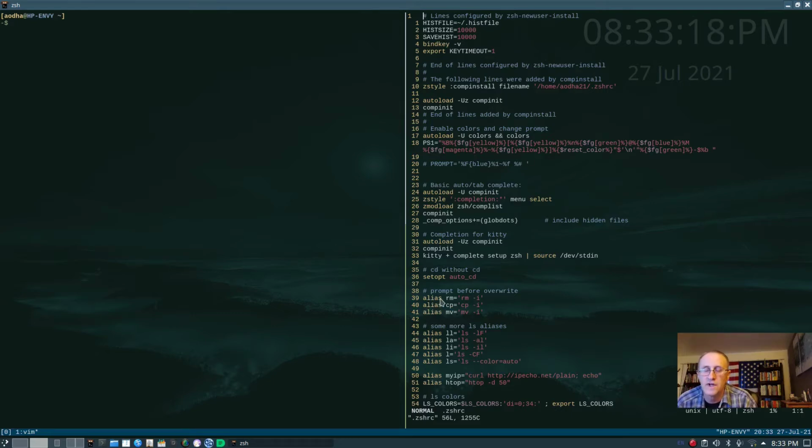And one of the most important things about this, and I try to always tell you guys this, is this alias rm. What I'm doing here is I'm setting this up with the i flag. What does that mean? It means that if you try to remove anything, it's going to ask you, are you sure you want to remove that? And that's a good thing. Same thing with remove, copy, or move. Because if you don't do that and you accidentally try to remove something, you could just destroy your computer, and you don't want to do that. And I've done that before.